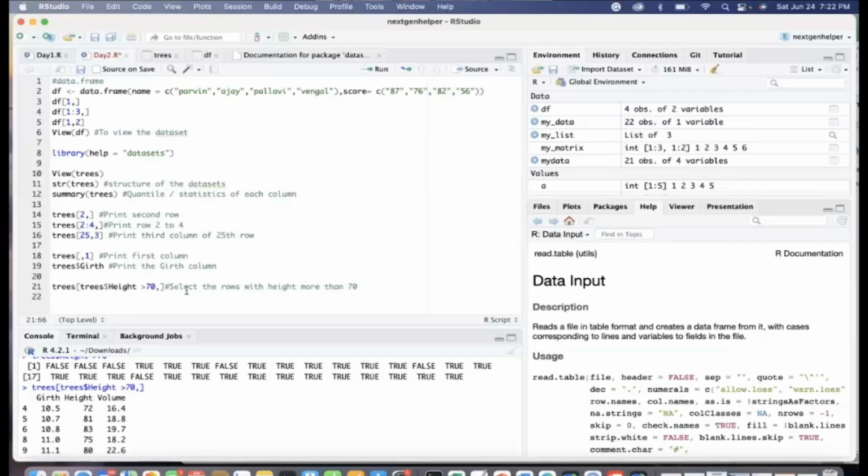Try this one. Got it? Good. Don't make a mistake in the comma. I'll type in the chat box so that if you are getting an error, just copy the command given in the chat box.